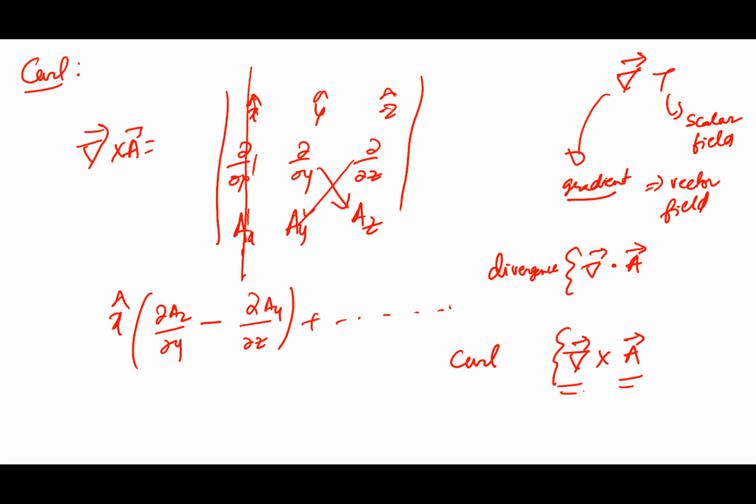So the result of this is also a vector. The result of a gradient operator operating on a scalar field is a vector field. The curl gives you a vector, and the divergence gives you a number, the scalar. Each of these describes how a vector field is. You can look at the direction along which there is maximum increase using the gradient, and you can look at how the field is diverging, whether there's an outward flow or an inward flow, using the divergence, and curl tells you how the field is curling around. So to see what curl is, let's do an example.